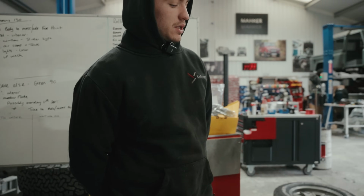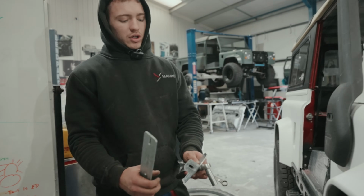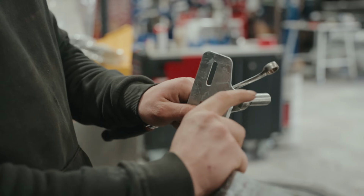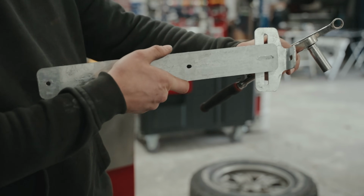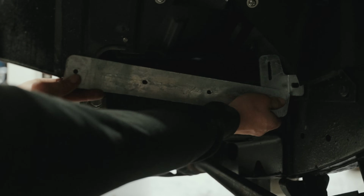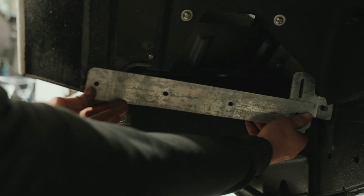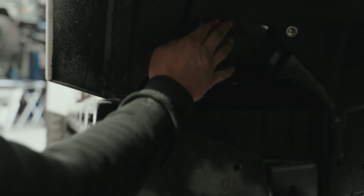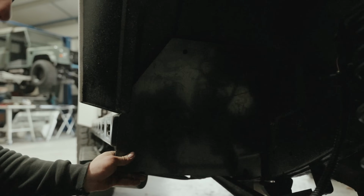So, what needs doing to get these mud flaps on? It's a pretty simple job. We've got these brackets. This bracket will bolt onto the chassis where the bulkhead mount is. Then this bracket will go to either one of these, depending on how straight it will go on, so it sits in nicely. These two brackets make sure it's going to be straight. Then you've got this plastic cover, which will be going behind this cover, sitting up behind and out of the way, and then the mud flaps will be sitting on.